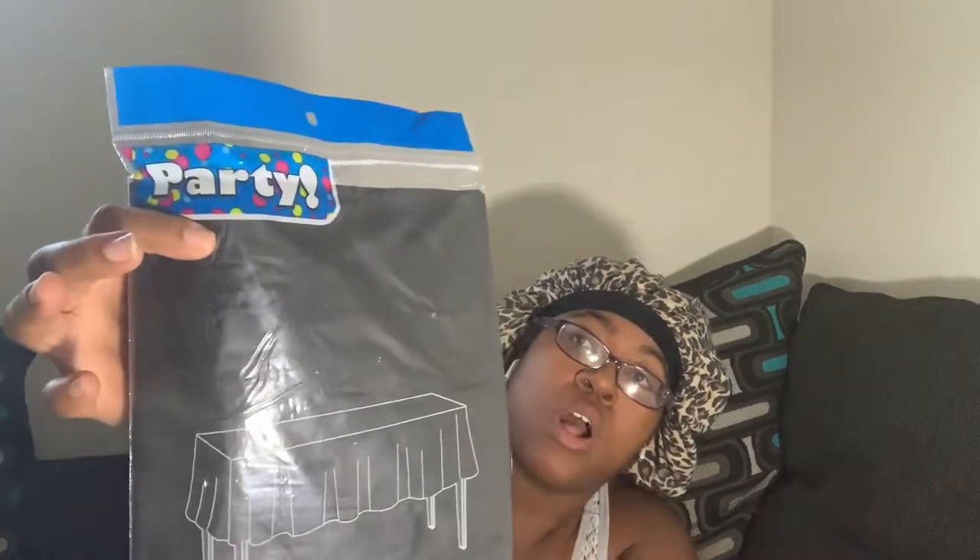The first thing I'm going to show are my rectangular plastic table cover cloths. I'm going to try to zoom in so you guys can see these. I got these from Dollar Tree. This makes cleanup so much easier — when I first started making lip gloss, the cleanup was hard because lip gloss base is really sticky. Using this to protect your counter makes it so much more sanitary; you just pull it up and throw it in the garbage.